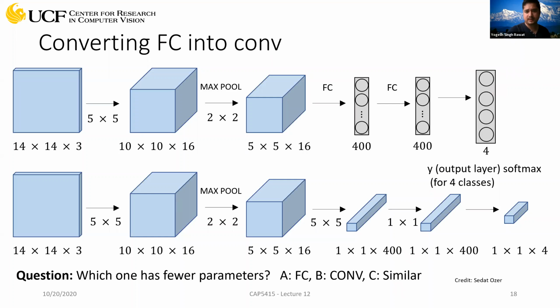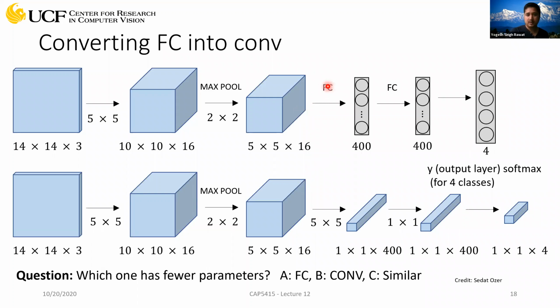Okay, so I think most of you got the right answer. Some of you are saying A and C, and B will be the right answer because this convolutional network will have fewer parameters. And the reason is, until this point, both will have the same number of parameters, right? It's the same architecture. Now, from this point onwards, we discussed last time that these layers are almost identical. I will cover that again today, but let's look at this particular layer where the main difference is.